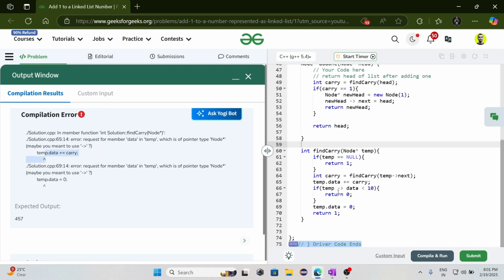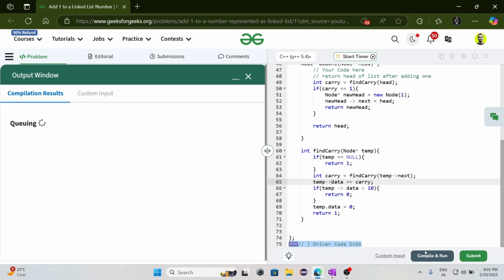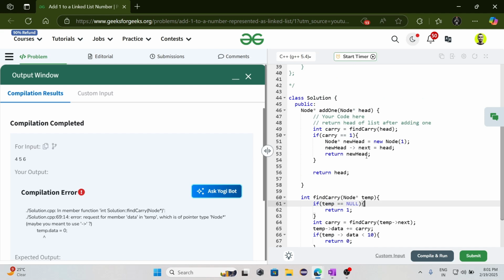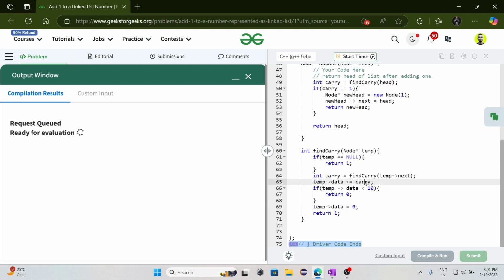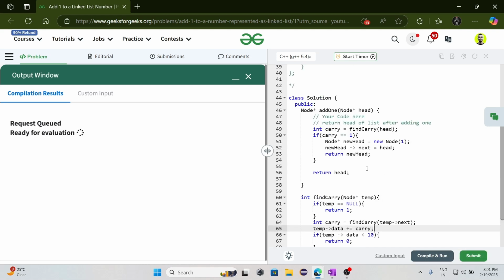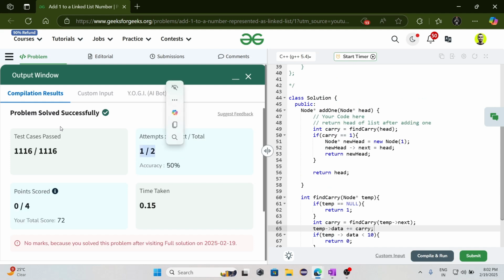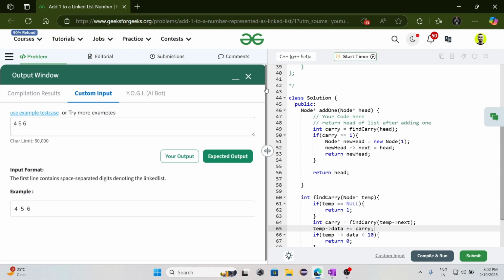There is again an error with temp.data, I have to update it. There was also a problem out there. Okay, now there is nothing, it works well. Now we'll try to submit it. Yes, it's working well, so our program works well.